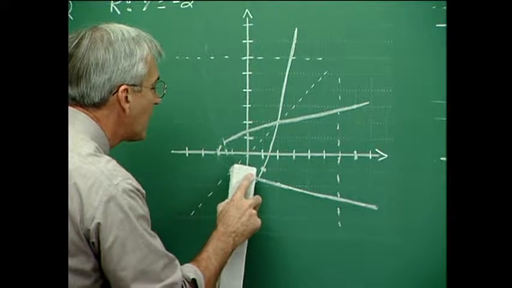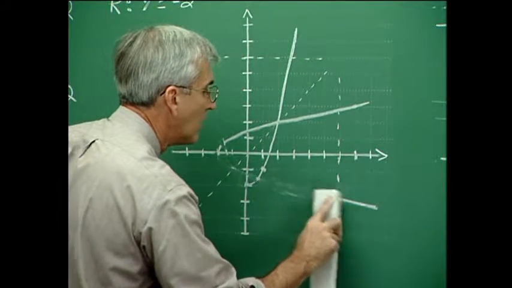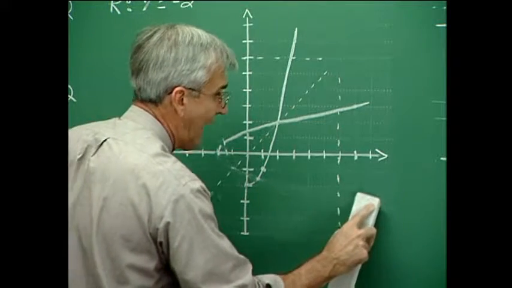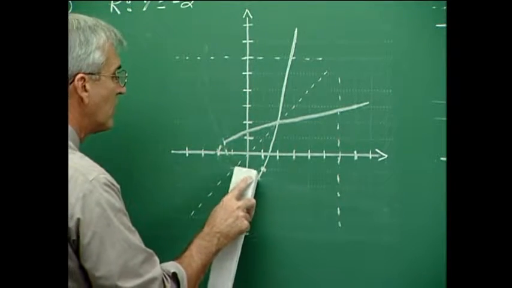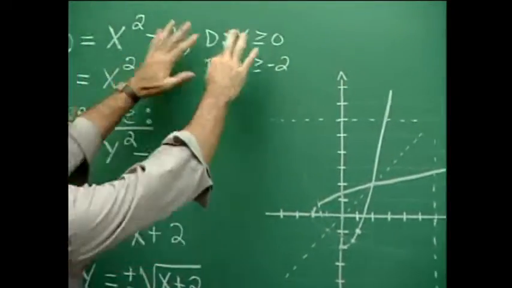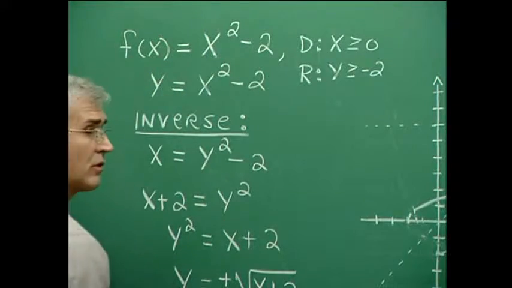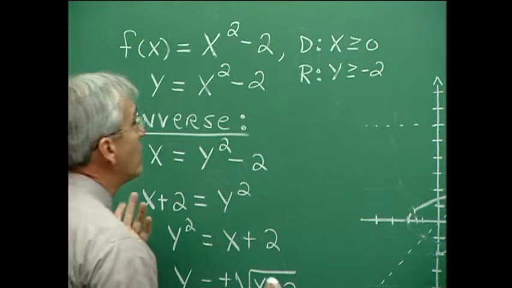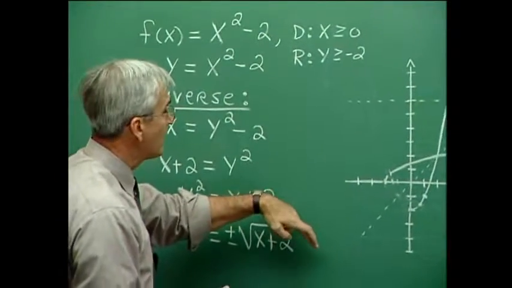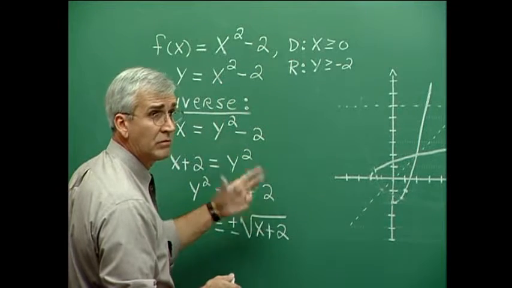Now let's see if we can verify that idea algebraically. We know conceptually that this is what happens with functions and their inverses graphically, but what about algebraically? We have a domain and range that we've identified for the function, and we go through this inverse process. We just talked about the notion that the domain of the function becomes the range of the inverse, and the range of the function becomes the domain of the inverse.